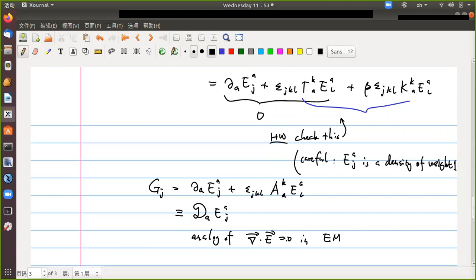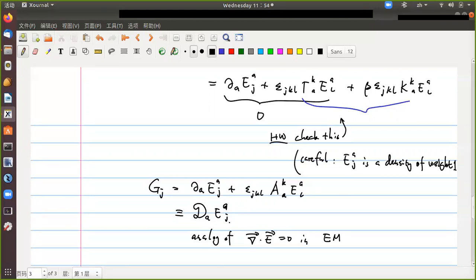And indeed, if you consider the electromagnetic field and use the Lagrangian and perform the Hamiltonian analysis, like we did for general relativity, and it's of course much simpler than general relativity, you find indeed that this Gauss's law is a constraint, and it generates a gauge transformation, which is just the U(1) gauge transformation of electromagnetism. And then this guy you can see is just the derivative acting on E, that is the divergence of E, the covariant derivative contracted as a dot product with E, and here it's the same, a covariant derivative dot product with E.